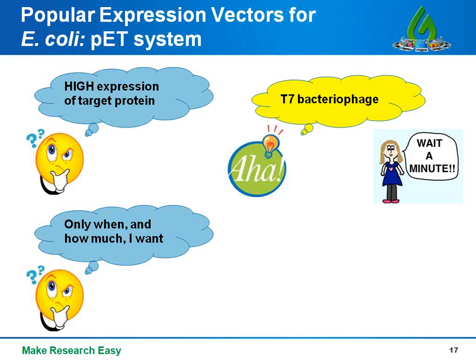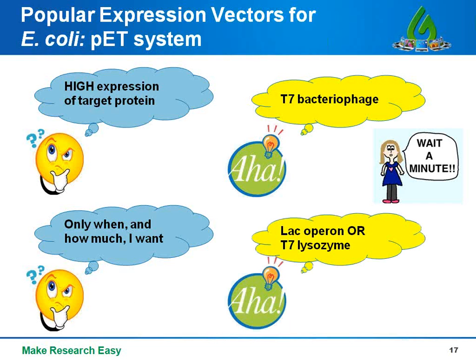Again, we look to nature, and we find multiple ways to regulate gene expression. One is the lac operon. So you're probably familiar with the idea that bacteria can metabolize lactose for energy, but they don't want to waste energy transcribing and translating those metabolic enzymes unless lactose is abundant and other energy substrates are scarce. So they have a sensor that acts as a toggle switch so that when lactose substrate is absent, the sensor will repress enzyme expression, but when the lactose is present, the sensor will permit expression to occur.